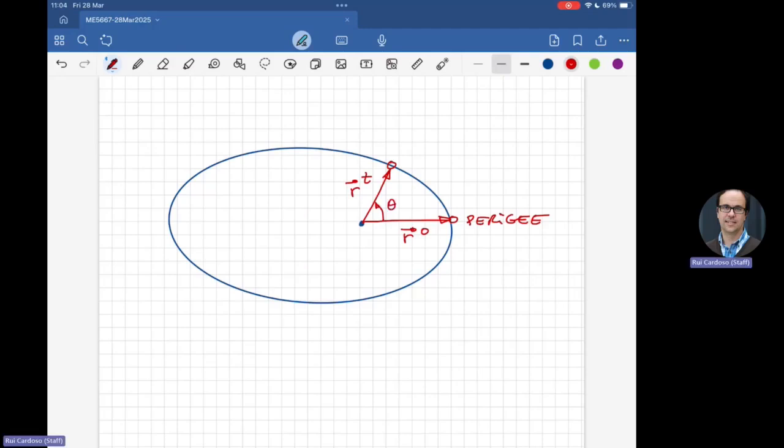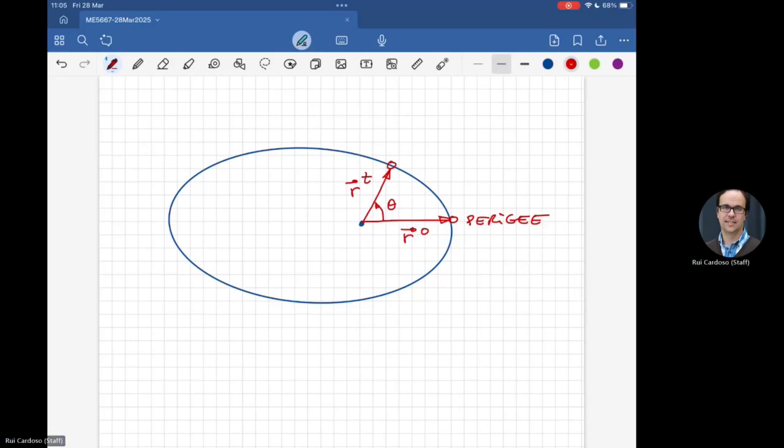We can calculate this angle, right? In this sketch I have just put here, you have the aircraft in two positions. One is the initial position, perigee, okay? The other is a generic position t. This is the position vector at that position, RT, and this is the initial one. You have both. So how can you calculate this angle, theta?